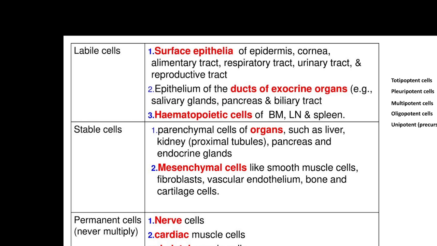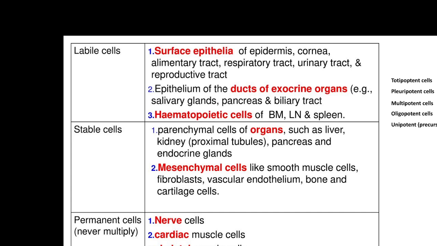Or similarly, as in the case of any other tissue, as I told about the healing tissue, any healing tissue anywhere, muscles or maybe the bone, once there is a healing process, the healing process will continue till that stage where the gap is filled up or the average tissue pressure is maintained or the function of the tissue is regained. But once that is achieved, the cell growth again comes back to the original resting condition, and such cells are called stable cells.